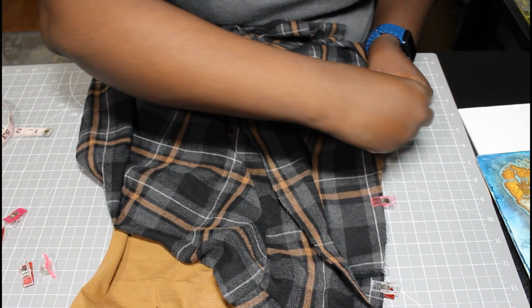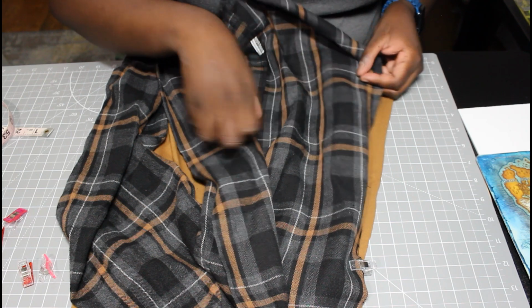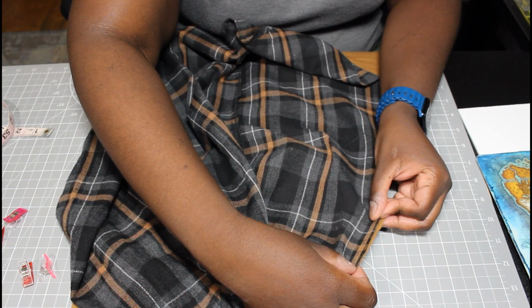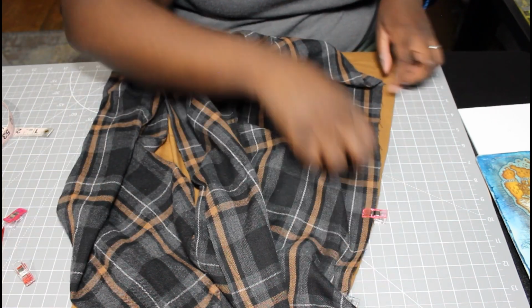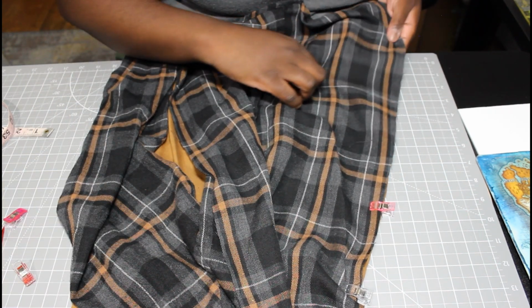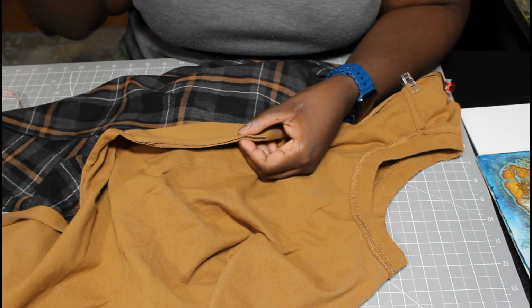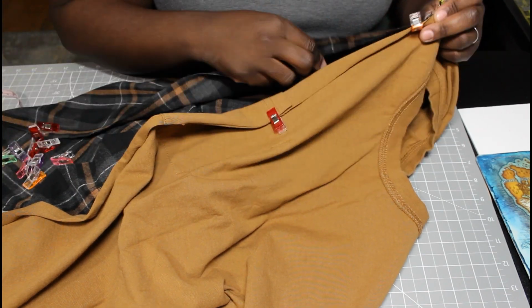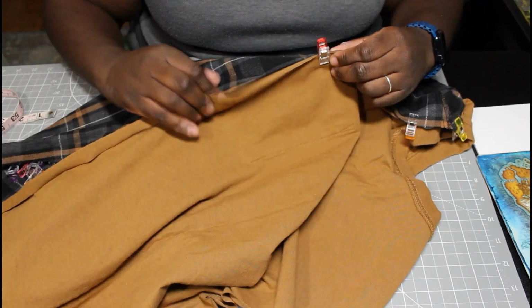I started on an end, and on one of the sides I did end up to where it got a little bit off and it didn't hit where I wanted it to hit. But it's okay, because what I'm probably going to end up doing is embellishing this shirt anyway, and then you'll never know that those things don't line up. If you cover it up, you'll never know that happened. That's my philosophy when it comes to upcycling.